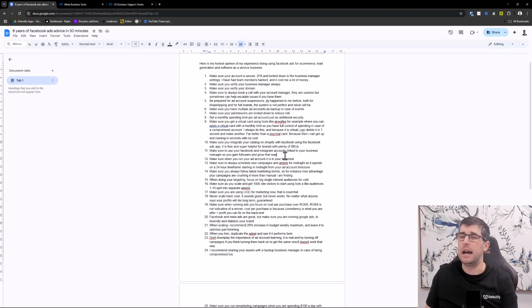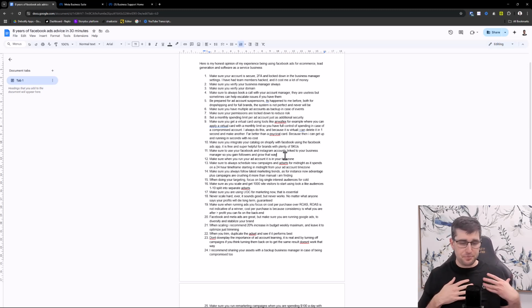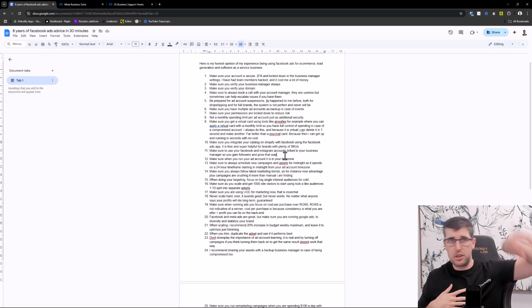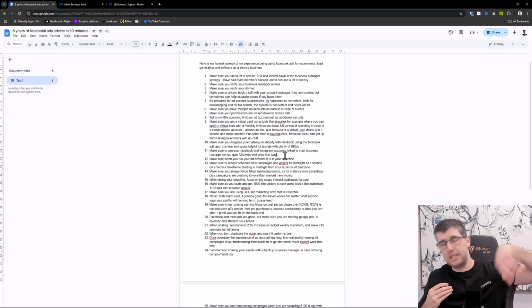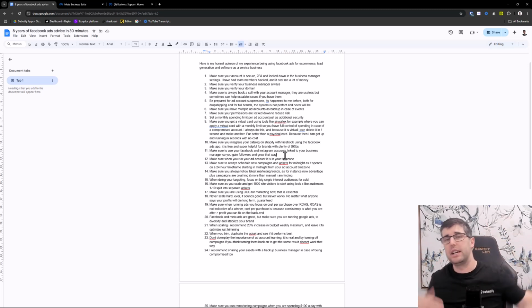And make sure your currency is in your currency, so you avoid currency transaction fees as well, because it charges in the currency that you set to. Because it runs on a 24-hour time zone, set it in the time zone at midnight in your ad account time zone. Doesn't matter what the time is in America, even if you're targeting it, do it in your time zone. Facebook automatically optimizes.